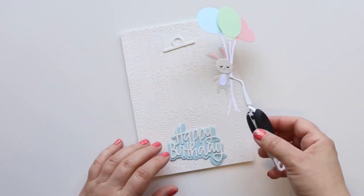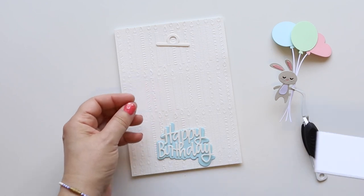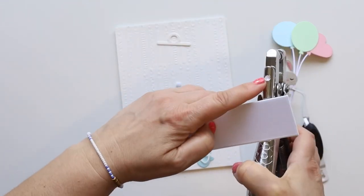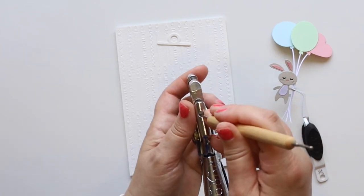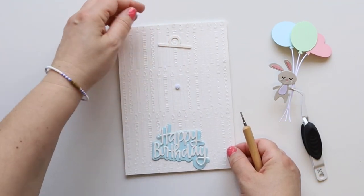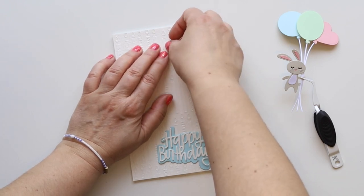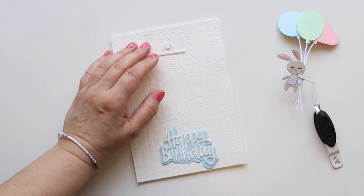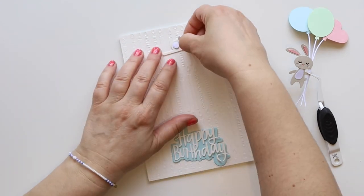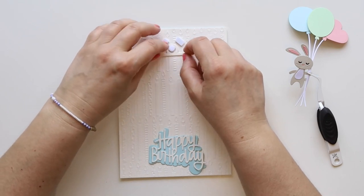While that dries, I'm gonna show you how I create my little circle foam pieces. I take a small panel of craft foam with double-sided paper on both sides, and I simply use a hole puncher to create my foam circles — that's it, done. I attach one in the center of my mechanism. Then I close it with the negative part cut off from the mechanism. This time I'm gonna place it a bit higher so it can move a little bit more — not gonna make the same mistake as before.